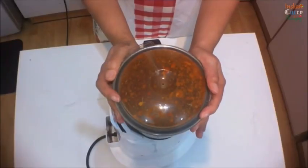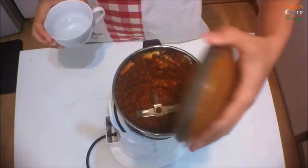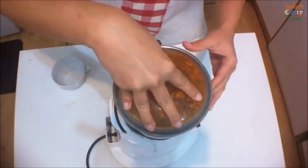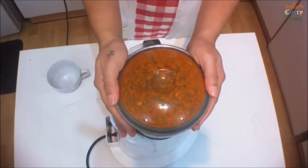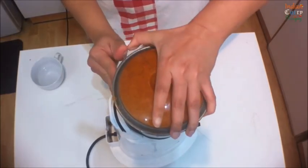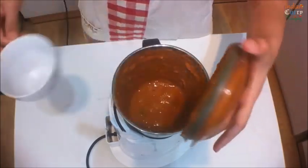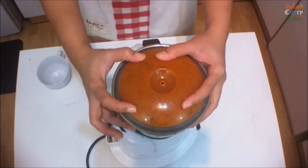Add 4 to 5 teaspoons of lemon juice. Grind this all to a smooth paste in a mixer grinder with half a cup of water. Make sure you clean the lid after grinding for some time and the sides to remove any bits. You can add a little bit more water if it's too thick.